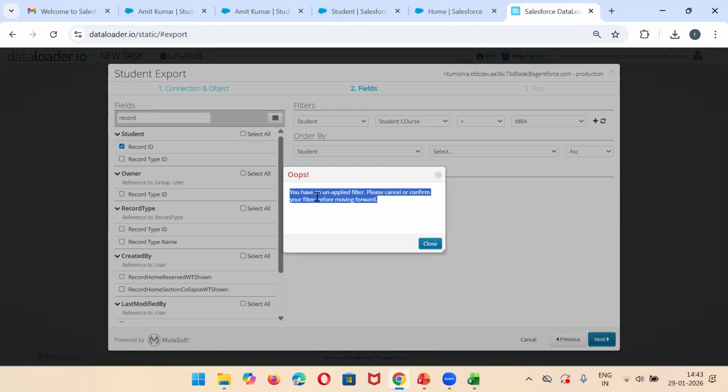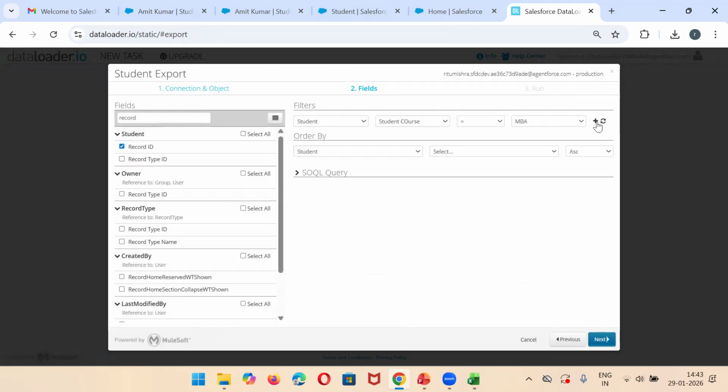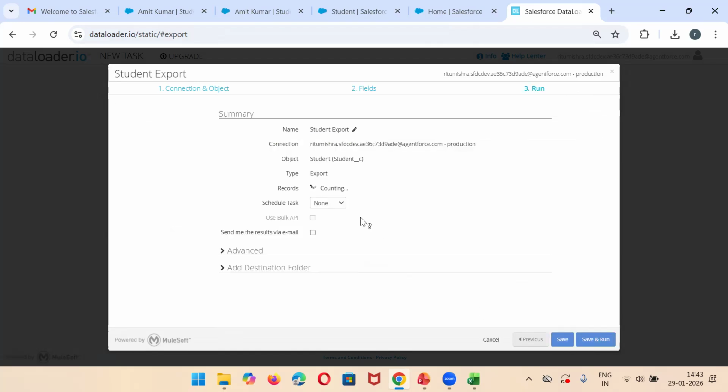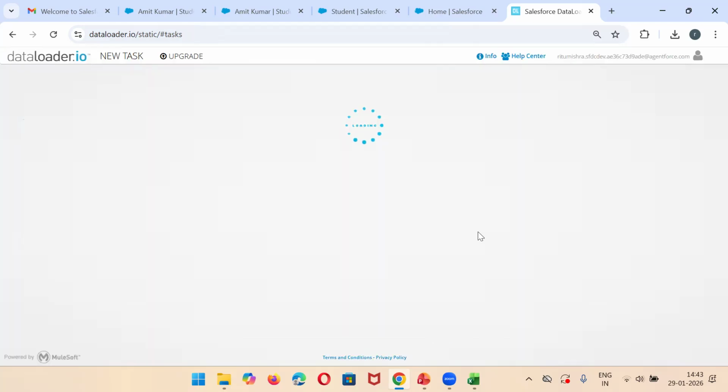What it is saying is that you have an unapplied filter. So just click on the plus icon so that the filter will be applied. And you can add some more filters also. But just select and click on the plus sign. Next. So how many records is it showing? 55. Save and run.